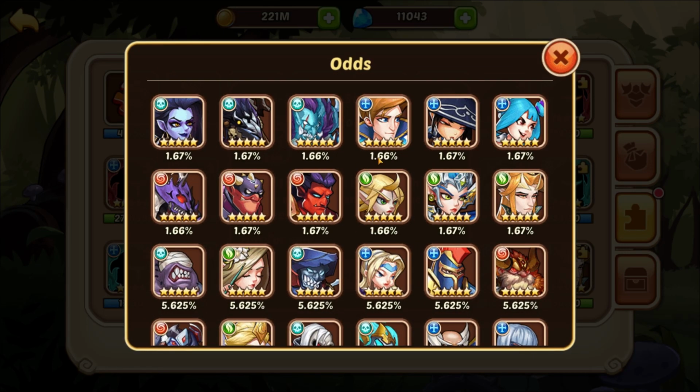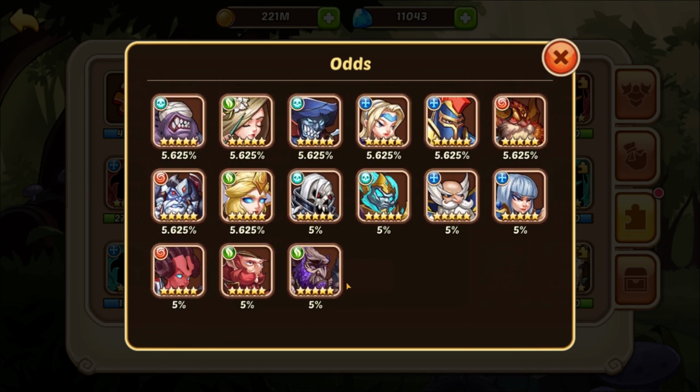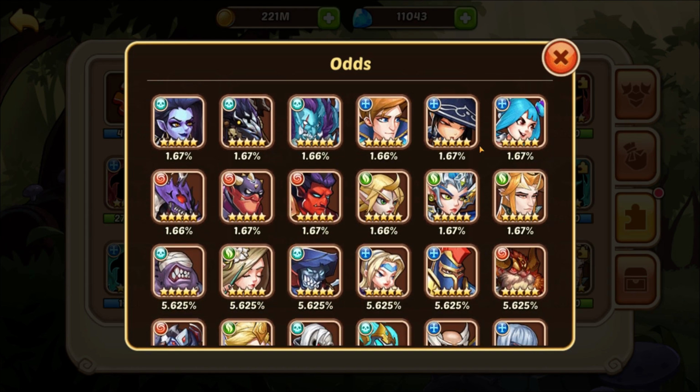They basically have to take out everyone except Horus, Penny. Maybe you can keep Sia, Cruz, Scary, Valk, Oberon. Everyone else is junk, right? So the odds of getting the ones I just pointed out, 1.67, 1.67, 1.67, someone do the math.